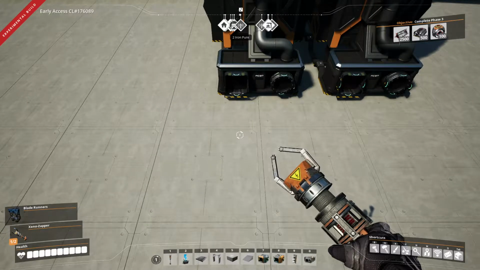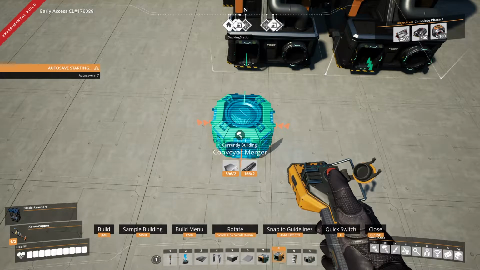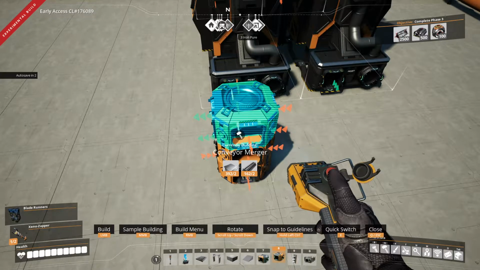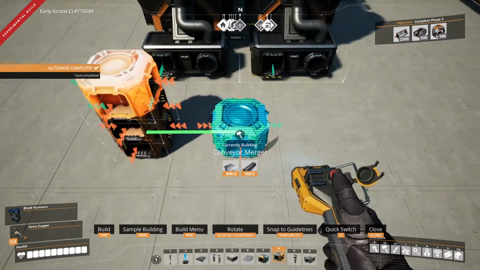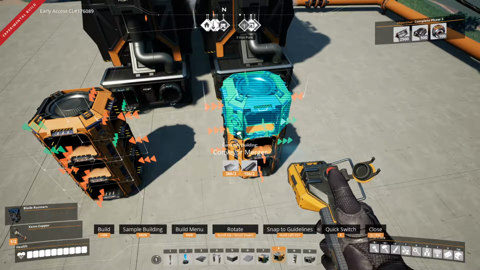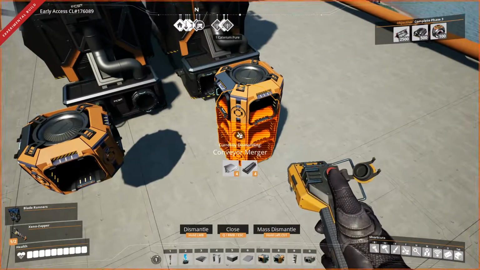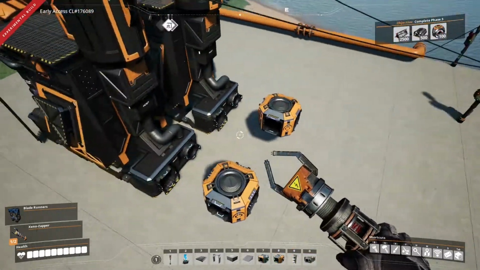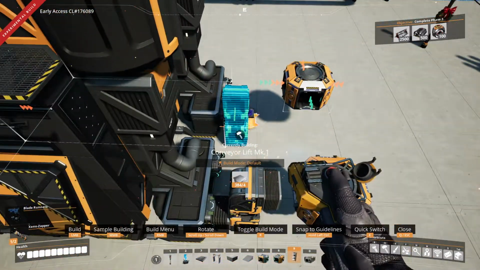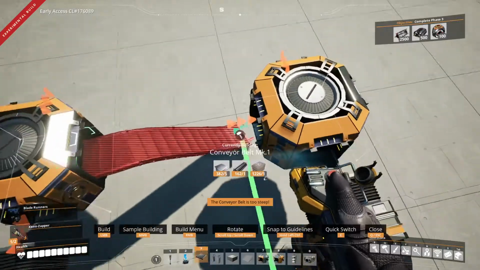I don't really get that at all. And this is gonna go this way. This is gonna go that way. Okay, and I'm gonna grab a belt, or not a belt. One of those, and do that, and then grab a belt. Here is a belt. There, and this one's gonna go here to here.